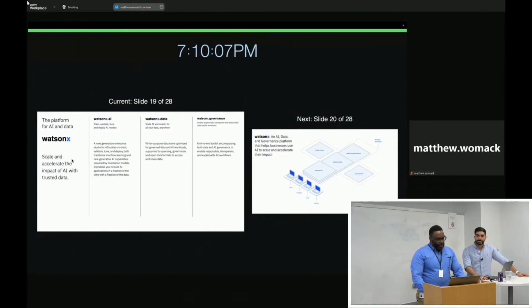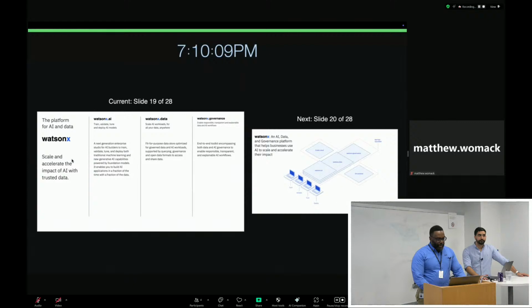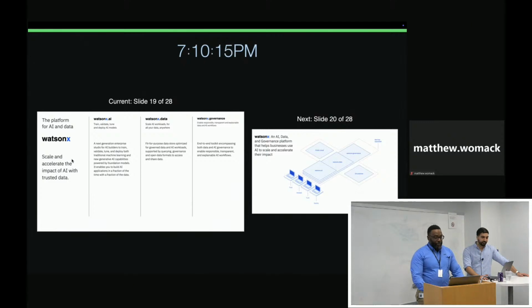So bringing down the components to a little bit more detail, we have watsonx.ai. This can be thought of as like a studio. This is where you could develop your own models, use IBM models, open source models, popular multimodal open source models from some of our partners such as Mistral AI or Meta. Or use a combination of anything that makes sense for your business use case.